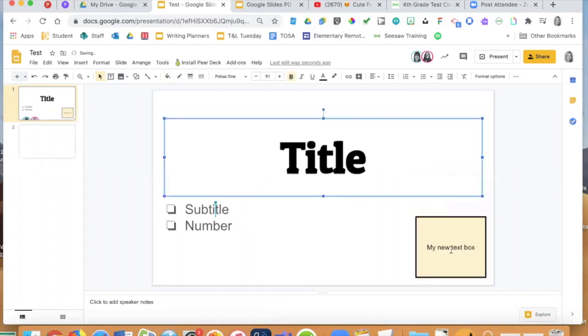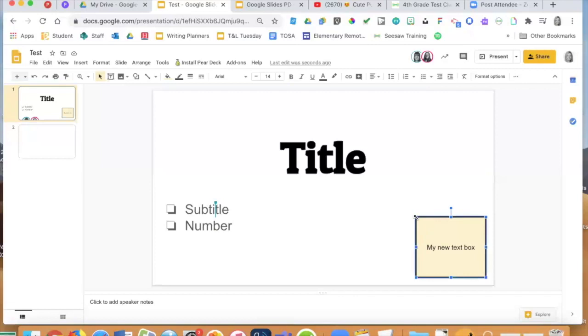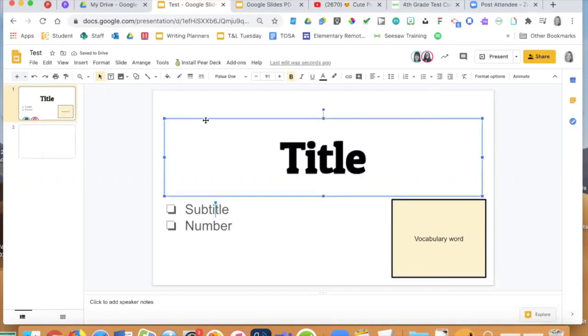So if you were trying to get students to pay attention to or to define an area, right? You could create a text box. Nicole was talking about having students each have a template, which we'll talk about. And you could say in here, you want them to answer a question, right? Like, this is where I want you to type in your vocabulary word, right? And then I could create another section. This is where I want you to define it. This is where I want you to, and I kind of indicate to students where they do different work based upon these text boxes that I've inserted.